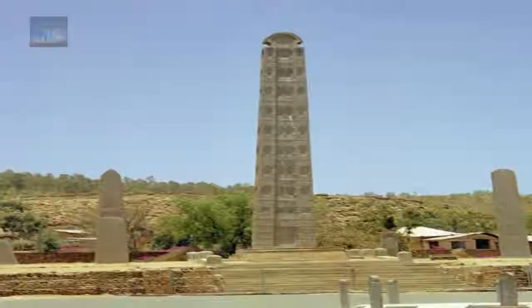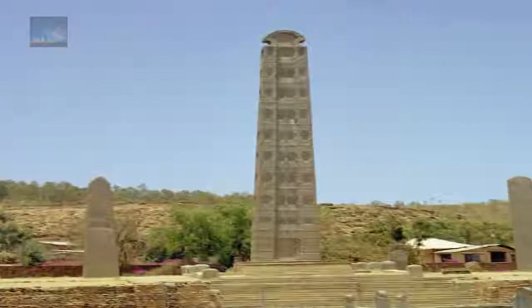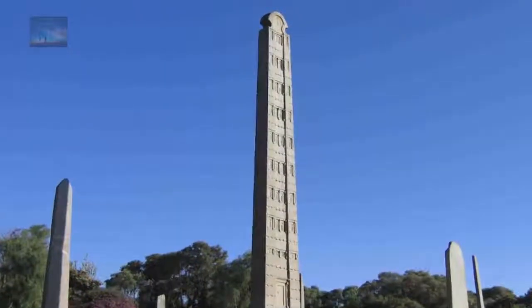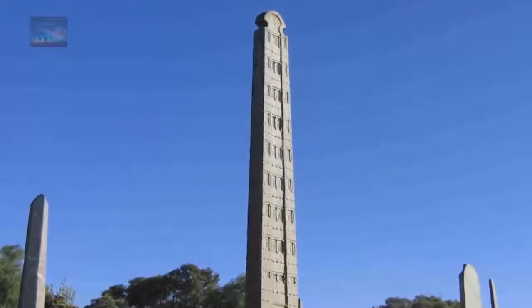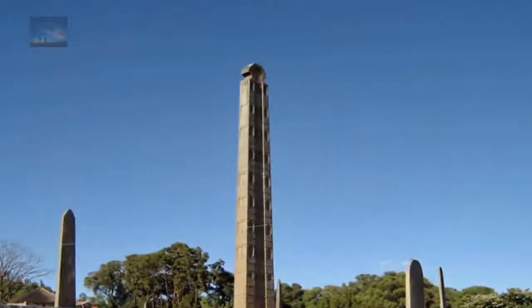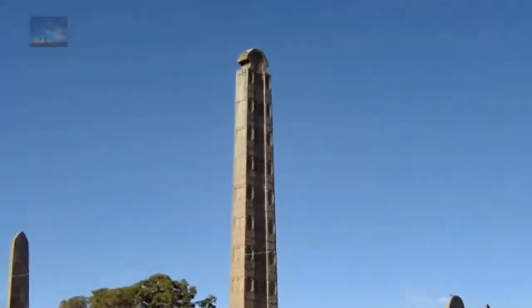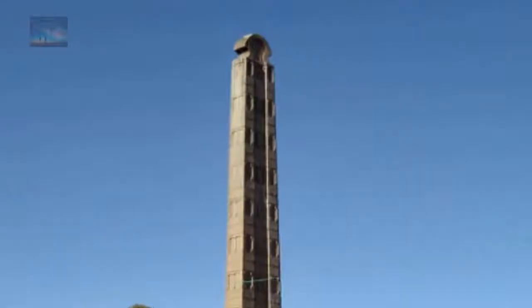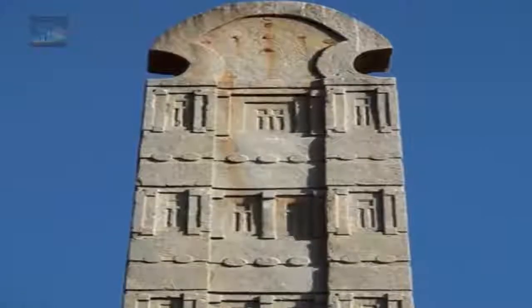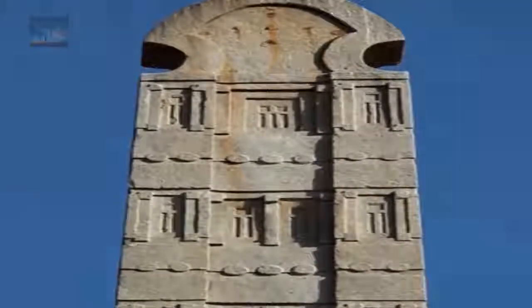At number 6, the Axum Stela, also known as the Obelisk of Axum. This huge obelisk is thought to have fallen around the 4th century. Now fully restored in Axum in Ethiopia and weighing about 500 tons, it is a true marvel for that region. Dating back at least 2,000 years BC, the carving, construction, and the eventual raising of this piece is absolutely astonishing and is one of the heaviest stone carvings from ancient times. But it is nowhere near the heaviest objects, as it is light years away from any of the others we're about to mention. Number 5 on our list, Solomon's Temple.